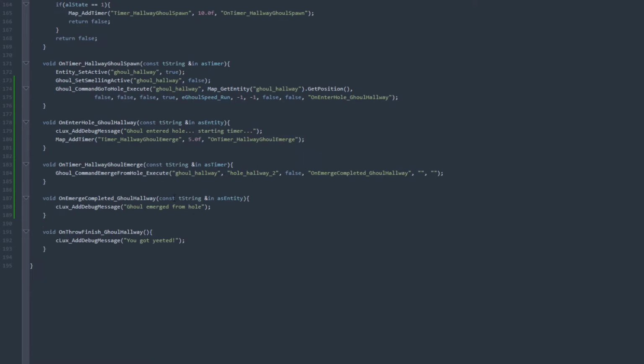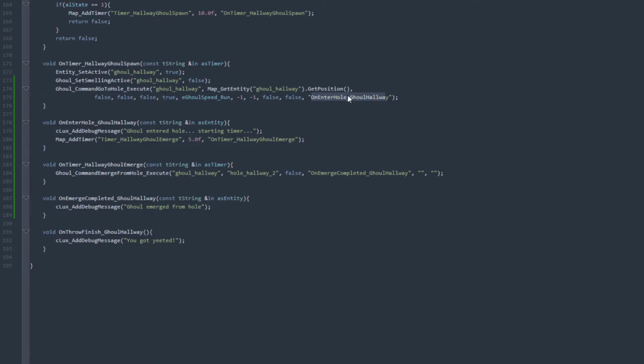All right, so let's just go over all of this so that those who are not super familiar with scripting can get a full understanding, because I know we put a lot of callbacks here and there. What we're doing, pretty much, is telling the Ghoul to go to a hole. By specifying this true, we told him to go to the closest hole. And when you get to that closest hole, create a callback. The callback will call another function to run some more code.